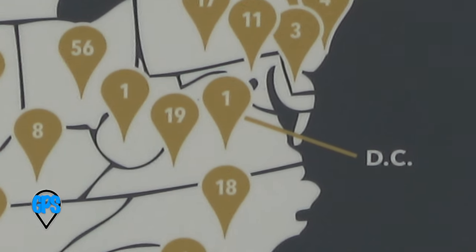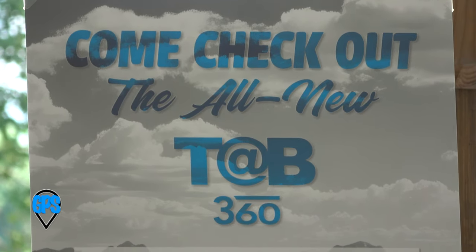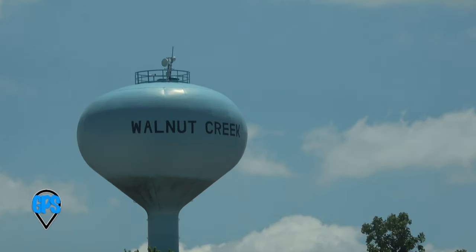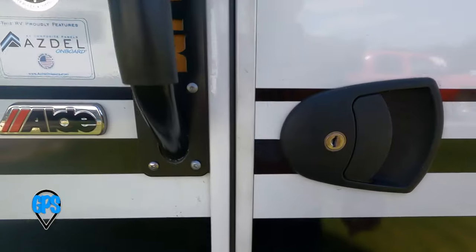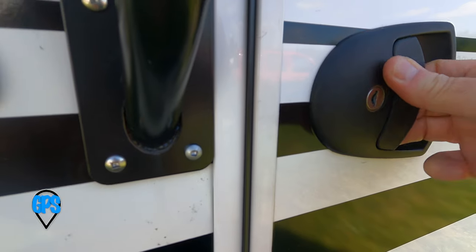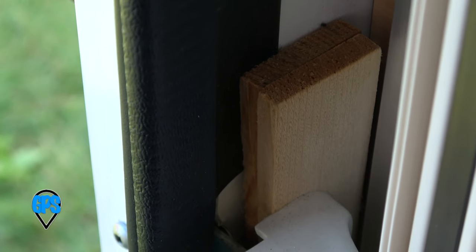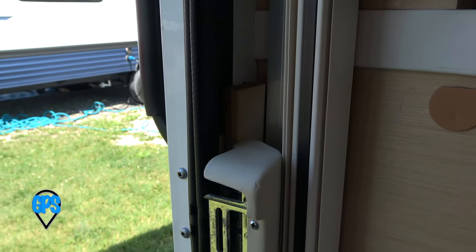I guess I'm the only D.C. representative here. Heading back after an already full day. My door is now nice and tight — like many, it had a gap almost to the point where a flat screwdriver could be wedged in. I loosened the striker plate and pushed it back toward the inside of the trailer, then added some wood shims to help keep it in place. Now the door is tight and secure.